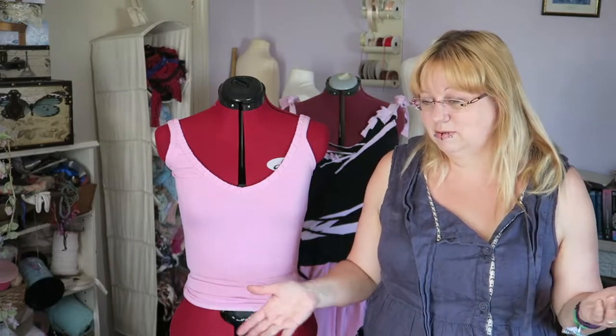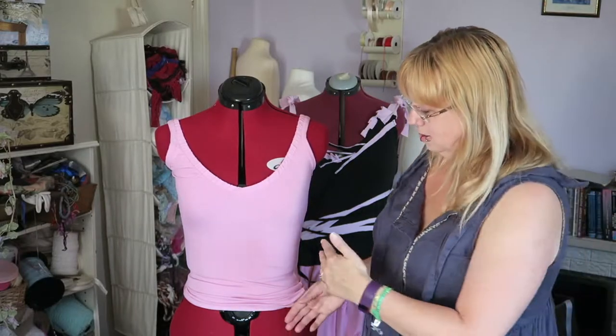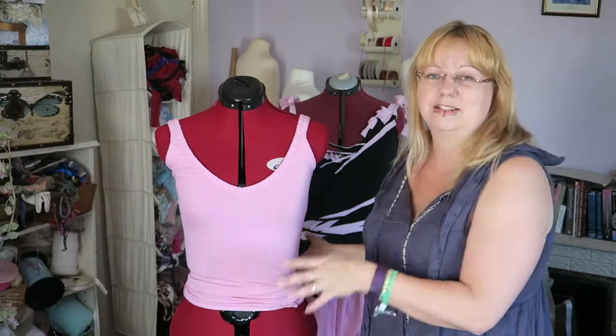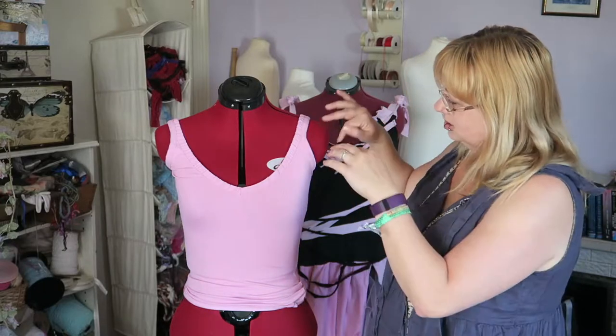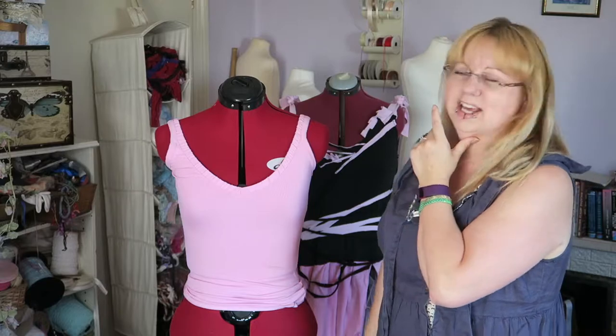I don't know. If you've seen videos of mine before, then as you know, I'll just make it up as I go along. So I can't really show you much else yet as to what I'm going to go with. I'm probably going to do a black skirt, pink netting, and then black tatters over the top of that. And as to whether I add black details or not around here, I'll decide when I get nearer the time. And yeah, I hope you enjoy watching.